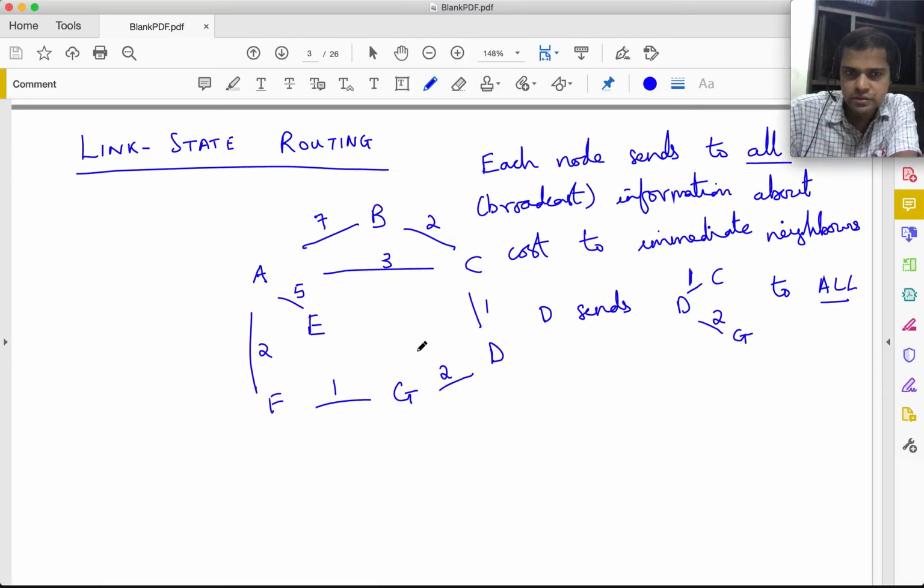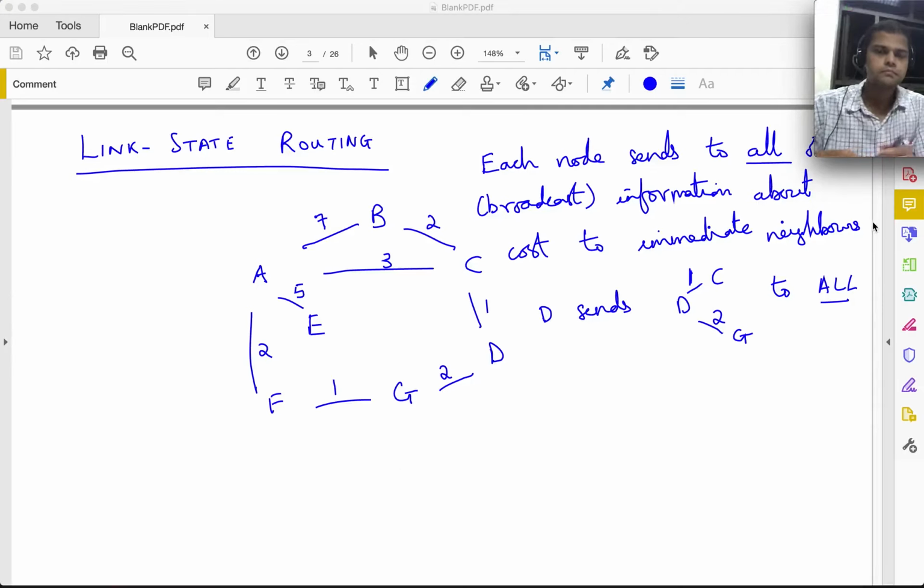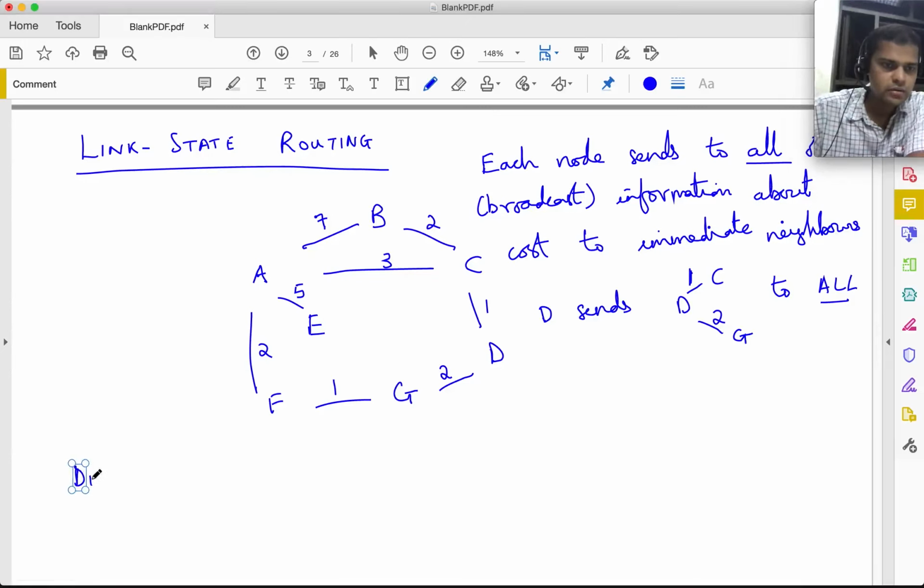That's actually very good because A is going to hear this information from D, so it can reconstruct this part of the network. B is going to tell A about all these 3 links that it has, so it can reconstruct this part and so on. So effectively, A is going to have information about the full topology in the network, and that is going to help A essentially find the shortest path using any standard technique. So link state routing uses the Dijkstra algorithm.